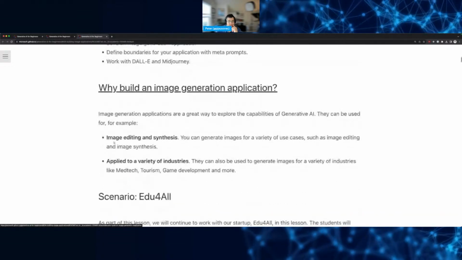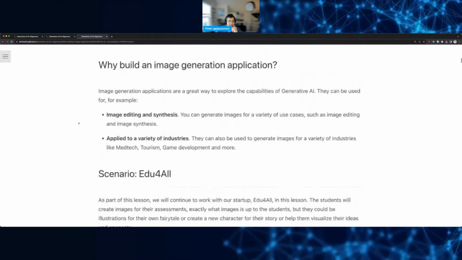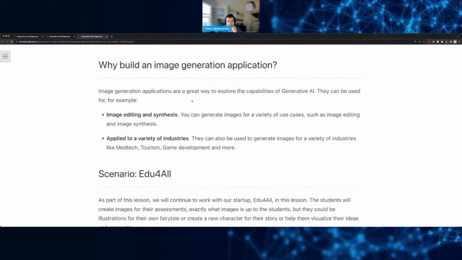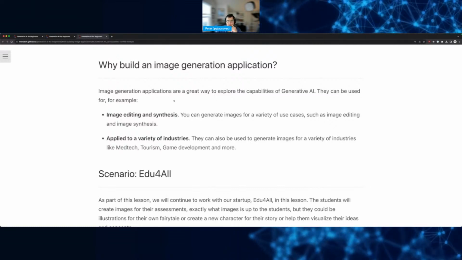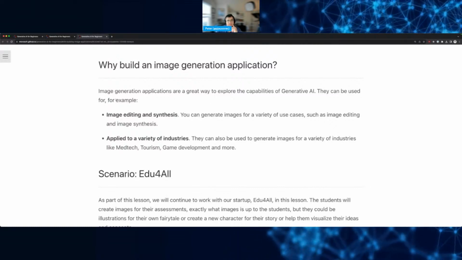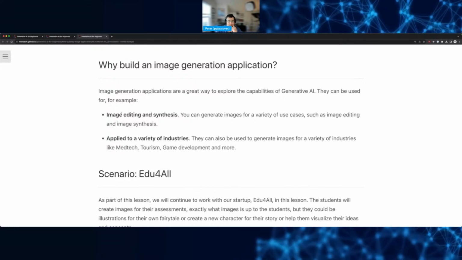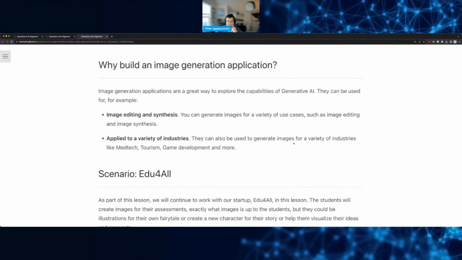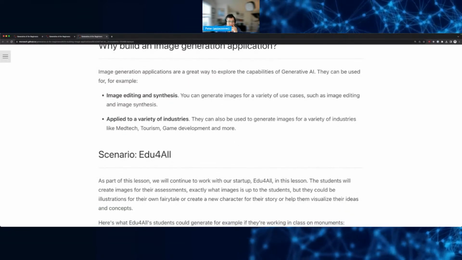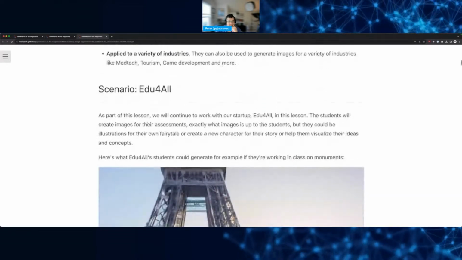All right, so why build image generation apps? It's a great way to explore the capabilities. They can be used for, for example, image editing and synthesis, and generating images for different industries. Yep, that's a repeat.